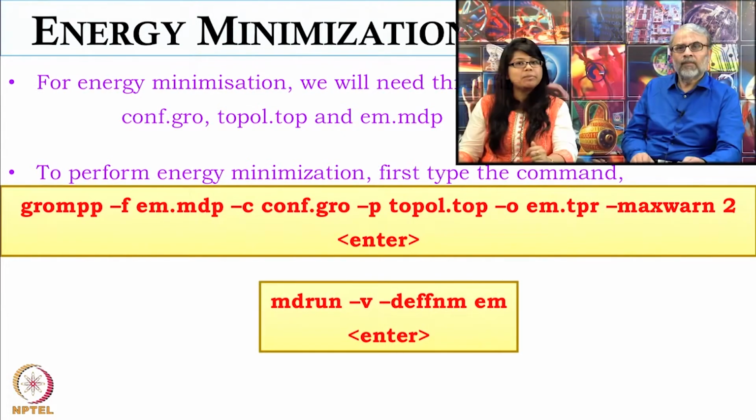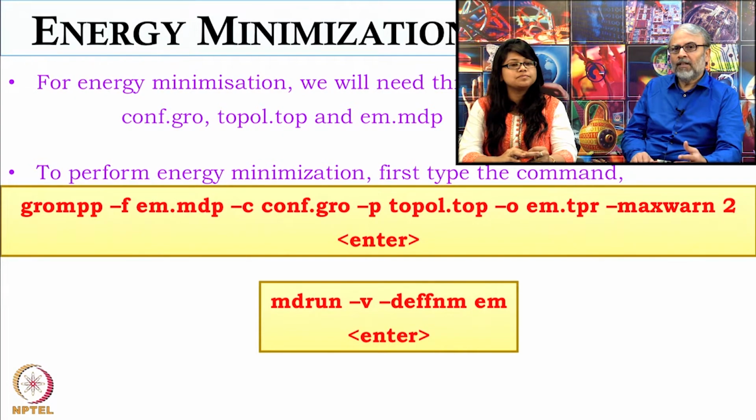So I'll just type the command mdrun -v -deffnm em, which will generate all my output files with the prefix em. So now we are calling everything by em, which means in each directory there will be several em files. It is very important to keep the directory structure intact, because if any mistake is made, everything will be gone. We are performing this in separate directories. So in water we'll have the water em files, in mixture we'll have the mixture em files. The directories have to be different.